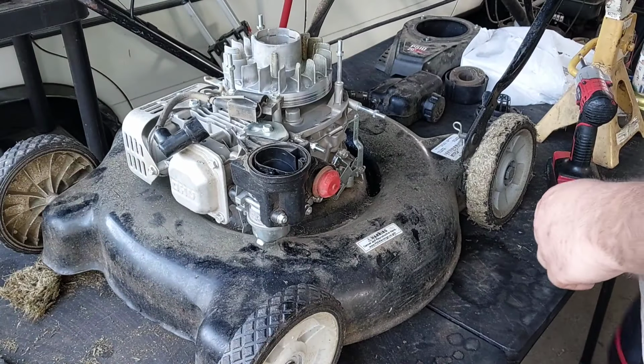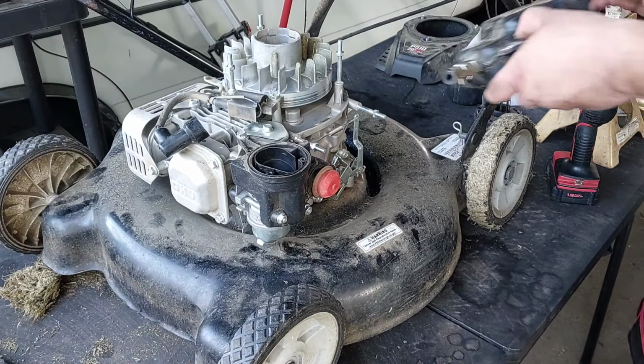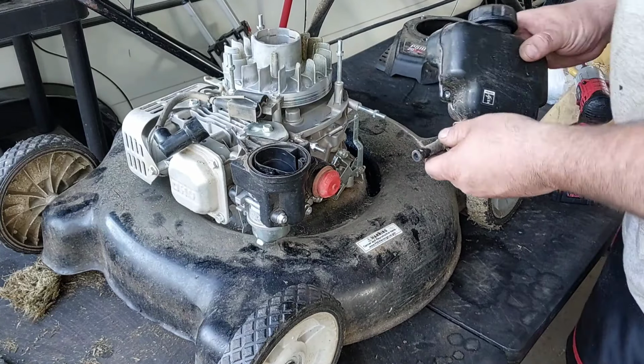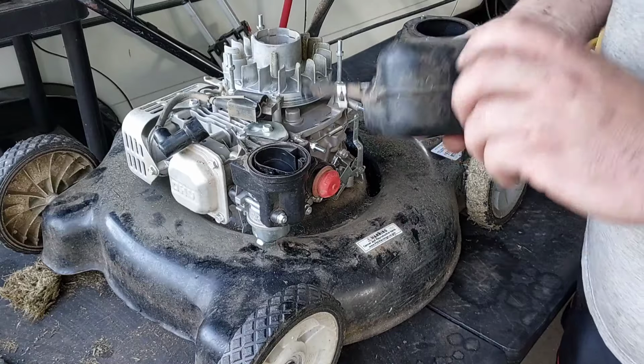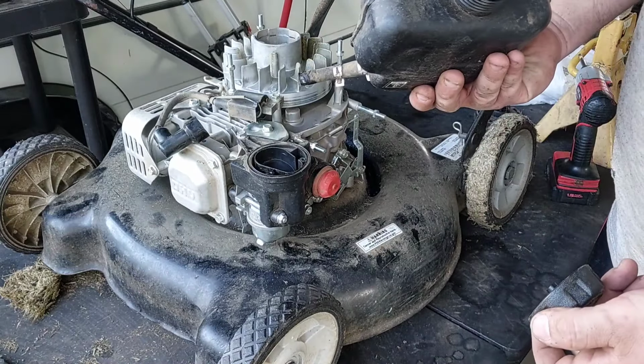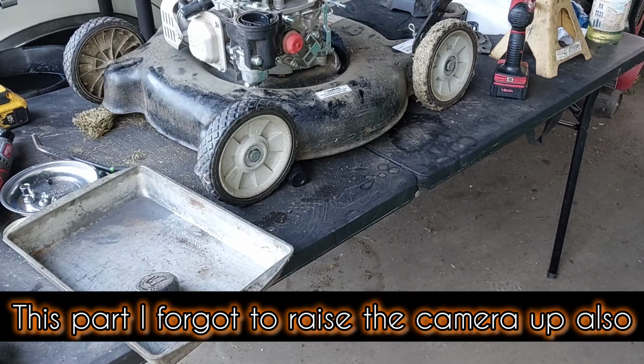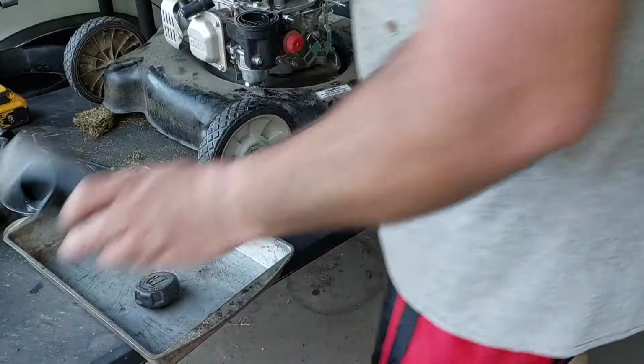Okay. There's that. Now you gotta clamp that. Clamp, unfortunately you can't see it. So I need to blow this out. Let me pause you quick. Let me blow this out. All right, blow out the gas tank.